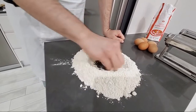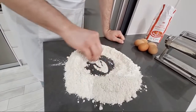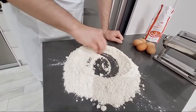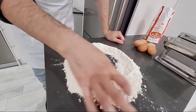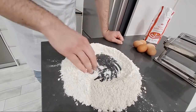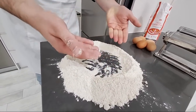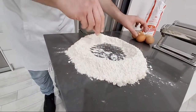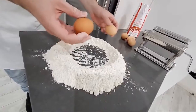This is what we do now. We make a well. When you make the well, please keep in mind, okay? Because I've made this mistake before. Do not have the well too weak on the side, simply because you don't want the eggs to escape from this well. Because if they escape, it's going to be a mess on the floor, on your kitchen bench.